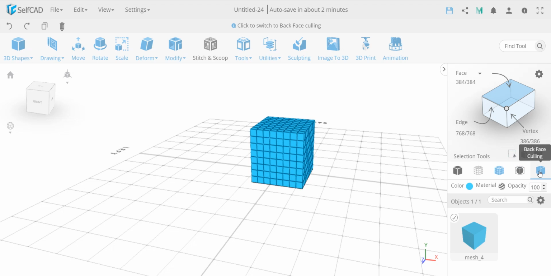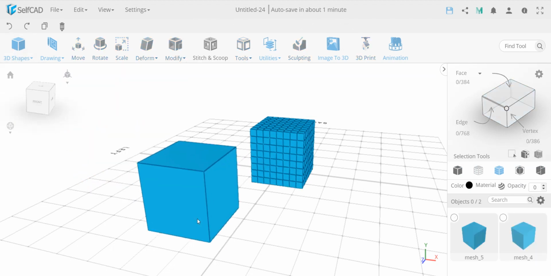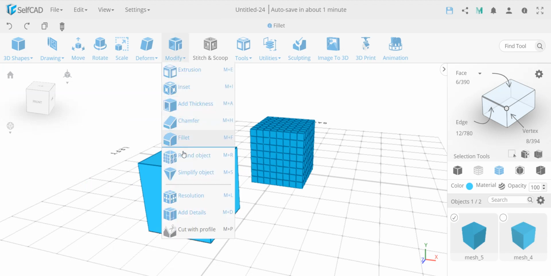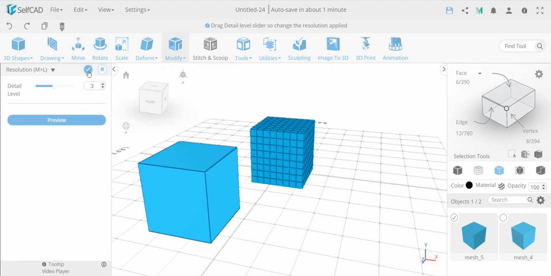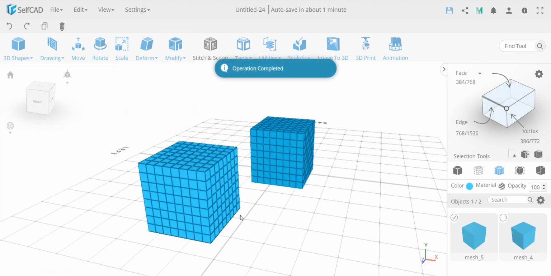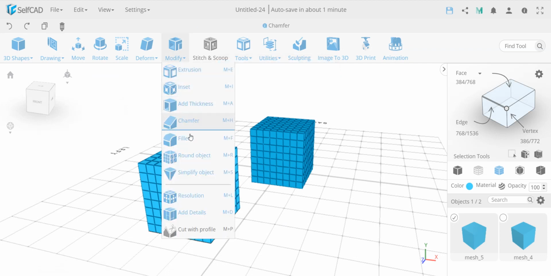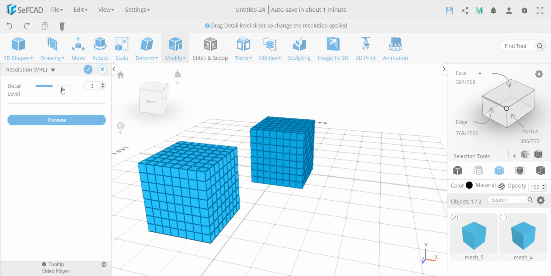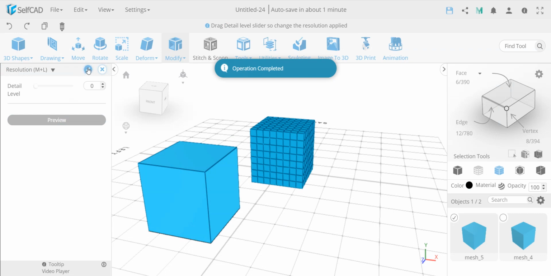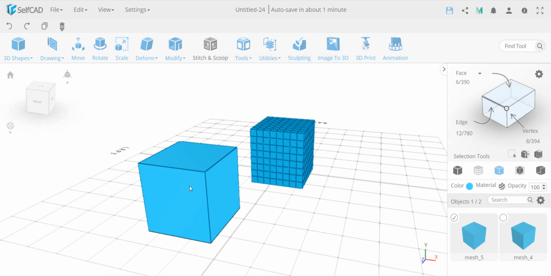So why am I excited about this and why does this matter for modeling? So let's take a look at a simple thing. Let's say I'll take another object first. Let's deselect this. I'm going to take another object, and I want to show something. So if I go to this object and add the same resolution, 3, okay, now I can go back and make a resolution 0. Okay, in this case, look at this. It's basically back to resolution 0.